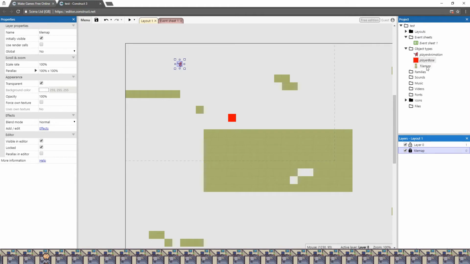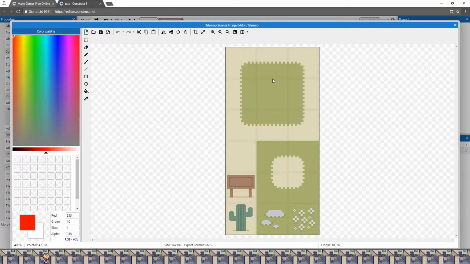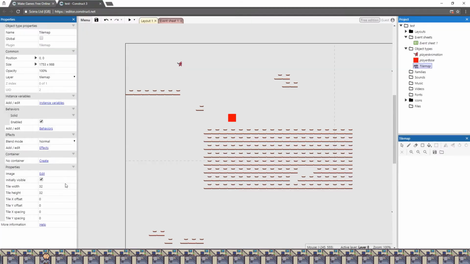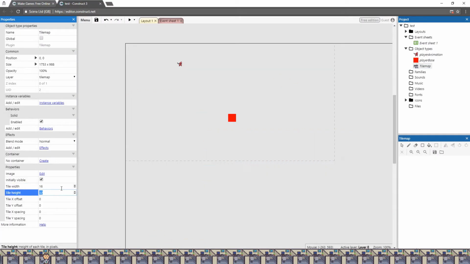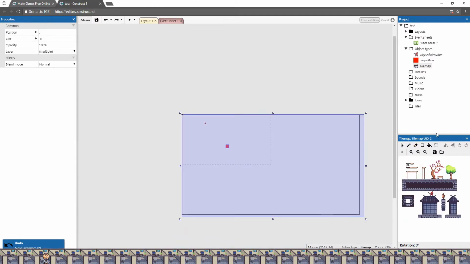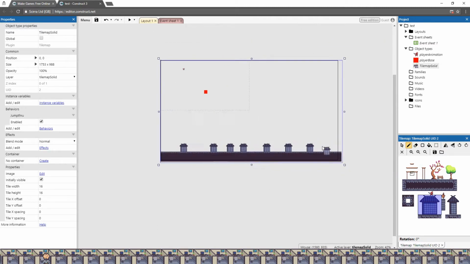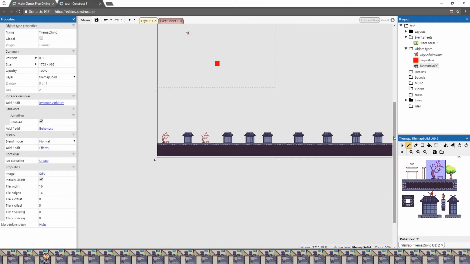And now I'm going to add the tile map from the asset pack. I will open up our tile map, click Load Image from File, and close the image editor. The tile size on the new tile map is 16 by 16, so I'll change the tile width and height in the tile map properties. You can see all the tiles have been changed over to the new tiles, so I'll erase them using the eraser from the tile map editor. Then I will add in the ground, buildings, and trees from their tile map.